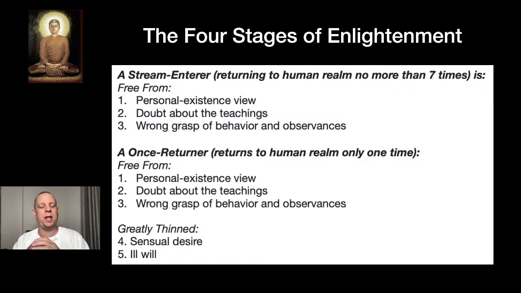Right? In this stage of enlightenment, discontentedness has been decreased significantly, but there's still discontentedness. Because here in this stage of enlightenment, notice that there's still ill will. So this person's still going to be getting angry. There's still going to be some hostility. There's still going to be some resentment. But they've cleared up a lot of the challenges in the mind through eliminating these first three fetters. From there, the individual's then going to start focusing on the fourth and fifth fetter. And here, this is sensual desire and ill will. They'll start thinning this out.